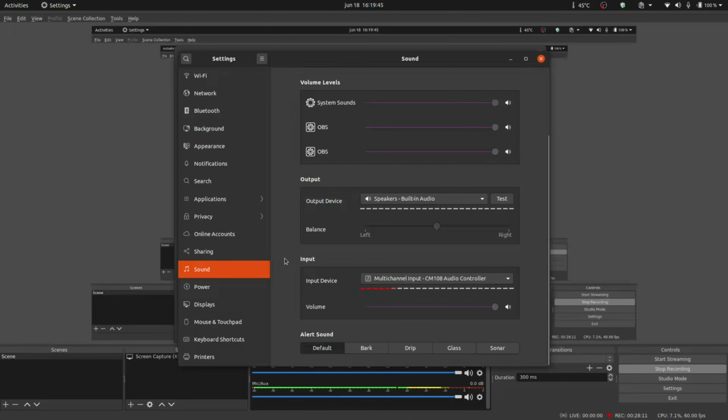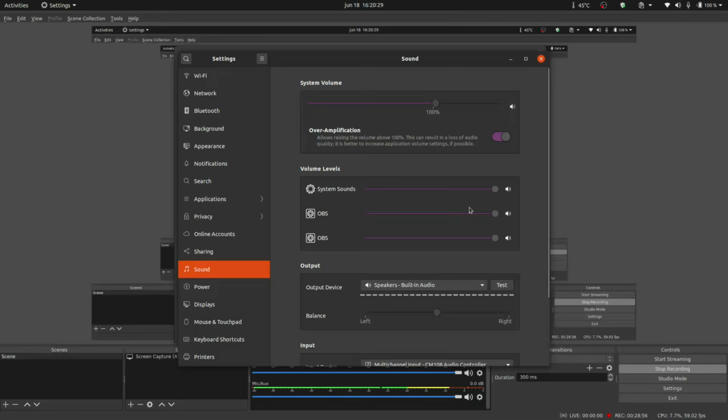And here mainly the input recording source will be my mic that I'm speaking to right now, which is your input device, and you also may set here the volume you want. I've set the maximum here, but you may adjust the way you want. So just check if the sound here is recording and if the system sounds are also leveled up.